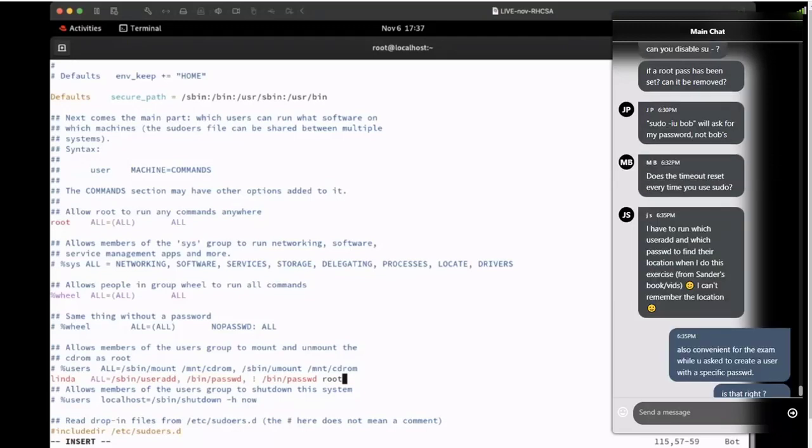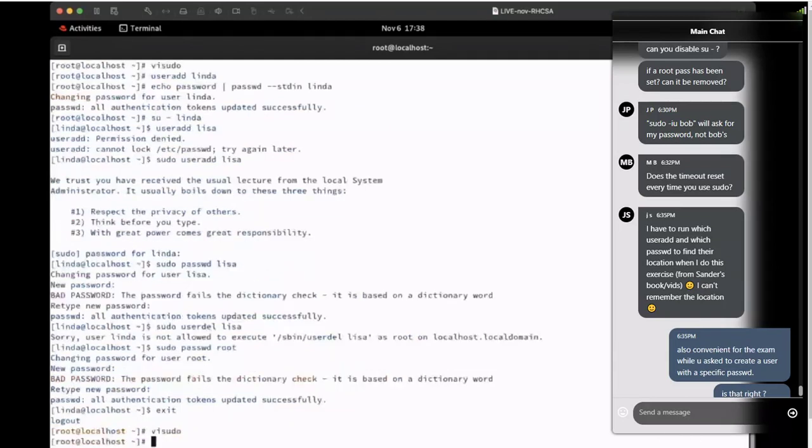Now, the thing that is slightly surprising here is that you would normally, in most software solutions, expect the exception to be listed first and not last. But in the sudo configuration, this is really how it is going to work. The exclamation mark means exclude. The generic meaning of an exclamation mark in Linux is not. So Linda can set passwords, but not for user root.